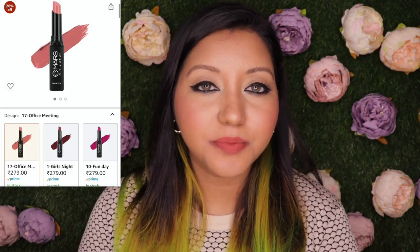Oh, and the last pro is to do with the pricing, because these are priced at 350 rupees for 3.5 grams of product. However, if you check on Amazon or keep an eye on it, you can still find it for like 270 or 280 rupees. So yeah, the price point is pretty good.